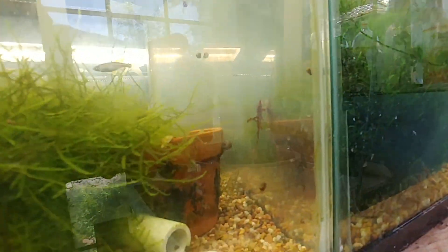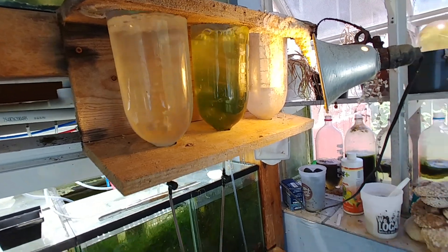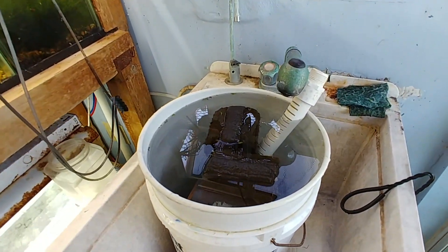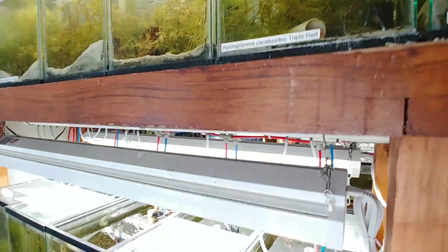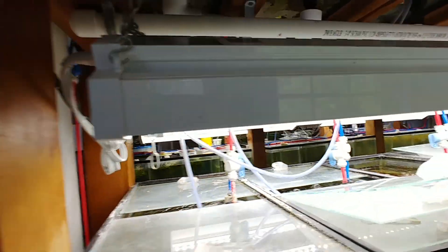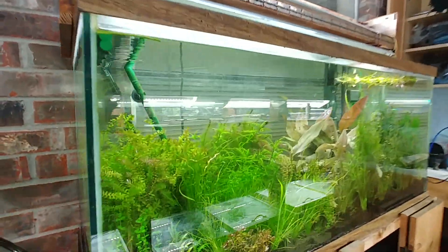A little shot of the catfish. There's a brine shrimp setup going over here. He's got a sink to clean out filters and other fish-related maintenance things. A lot of these plants — he's using LED shop lights for them. He does have two tanks, one in here and one in the house, that he is running CO2 on.